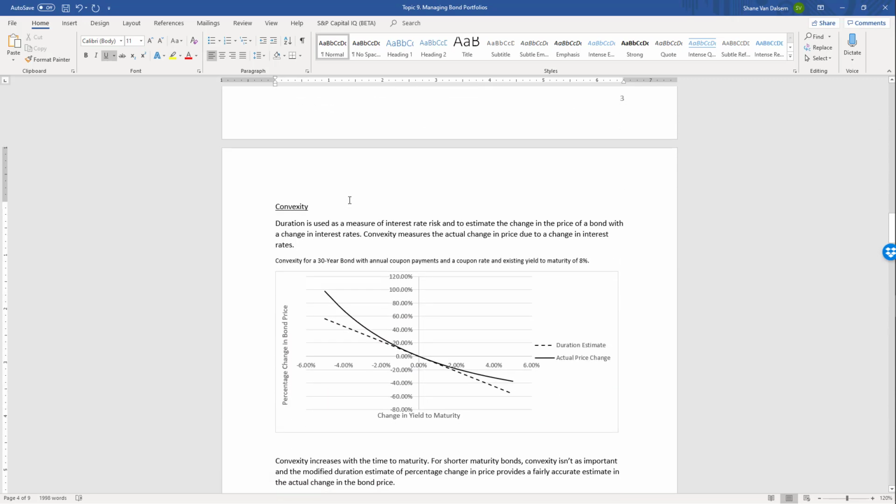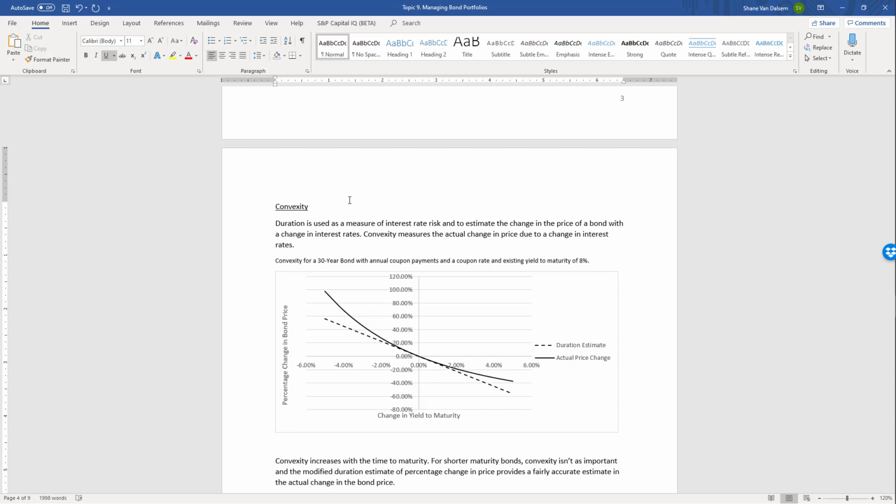We can use duration to get an approximate change in value due to a change in the interest rates. There's a formula. I decided not to include it in these notes. The idea of duration used to be used quite a bit to determine what would happen to bond prices with a change in the interest rate. But that was developed many decades ago, and the reason it was used is because there are a lot of calculations involved with determining the change in the value of a bond due to a change in interest rates, so it was very fast to use this approximation.